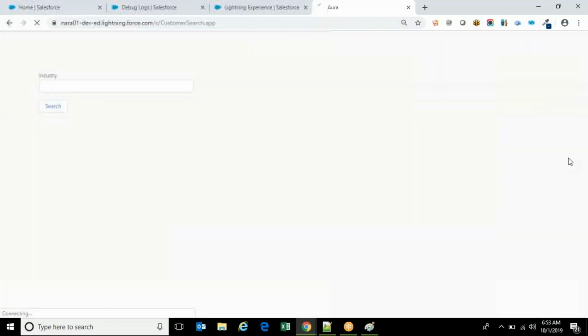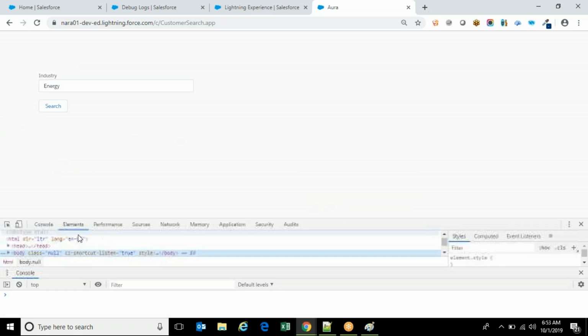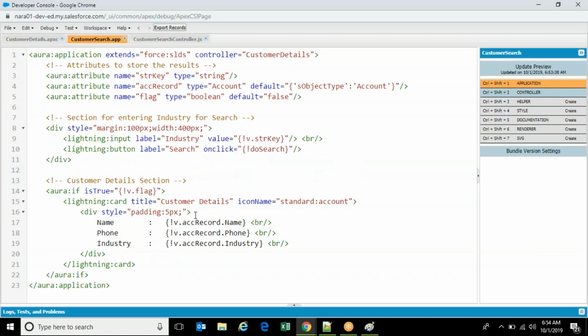Check the preview. So I'm just entering some industry. Click on search. Inspect. I don't see any results. Let's debug the code.